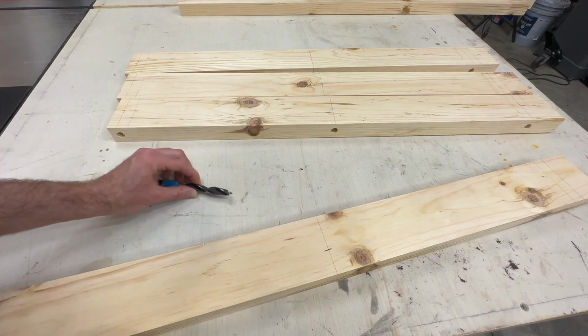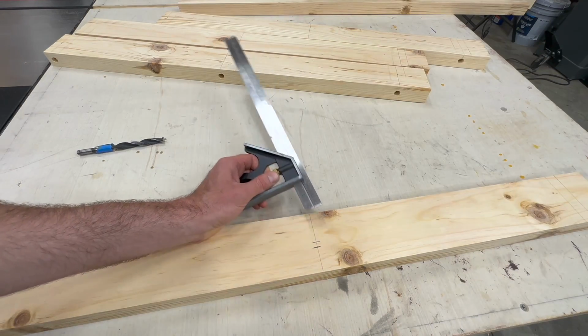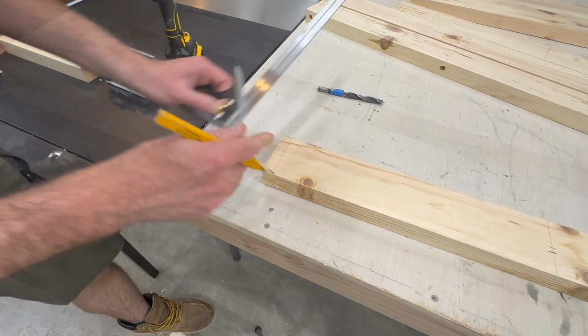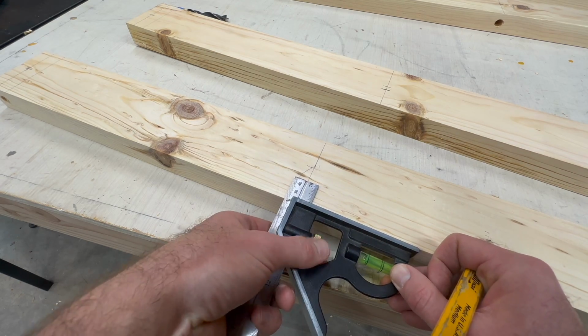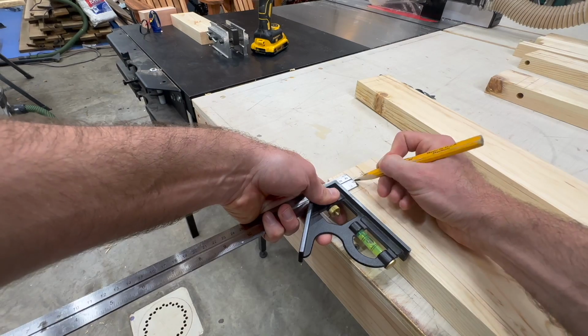So the first hole that we just drilled creates a little channel down inside the leg. And on the perpendicular side of that channel hole we just drilled, we're going to drill 2 more holes which will allow us to access the support braces from the other side. This might sound slightly confusing at first, but just stick with me for a minute because this will make much more sense as we assemble this thing.